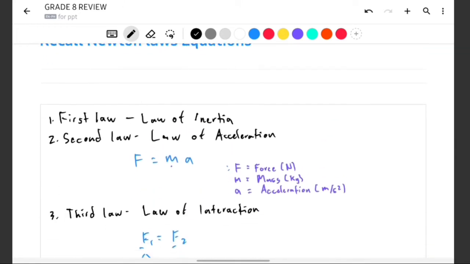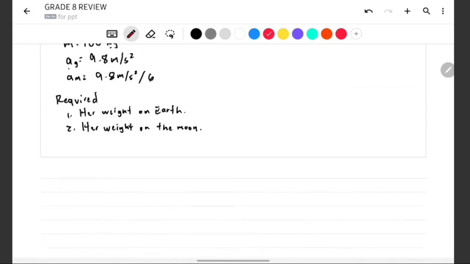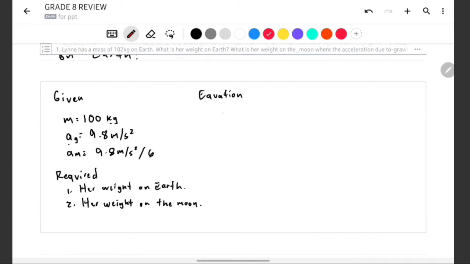Okay. Ano ba yung formula for weight or for force? Balikan natin sa Newton's equations. Ito yung sa may second law. Force is equal to mass times acceleration. Or, since weight yung hinahanap natin, that is W is equal to mg. Okay? So, yan yung unit natin for weight. So, equation W is equal to mg. Now, para masolve natin yung first na required, ilagay natin yung solution.